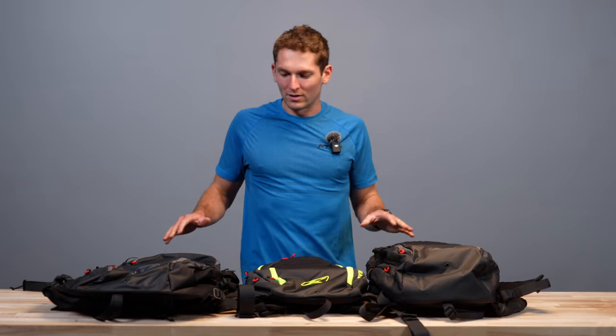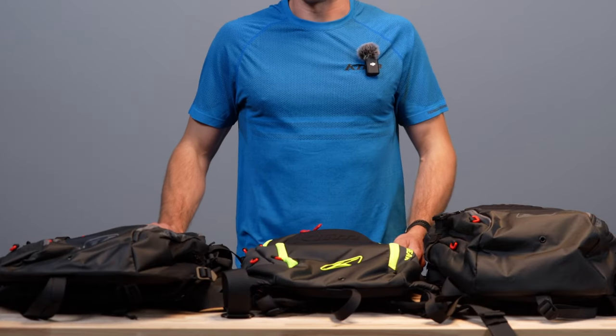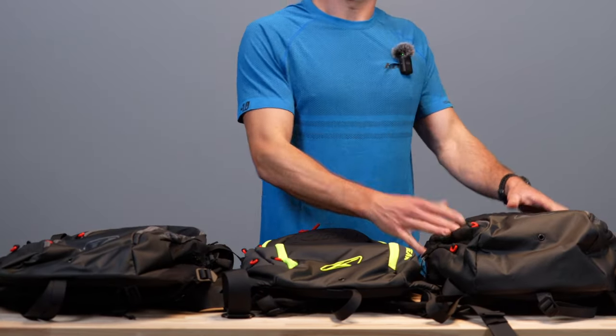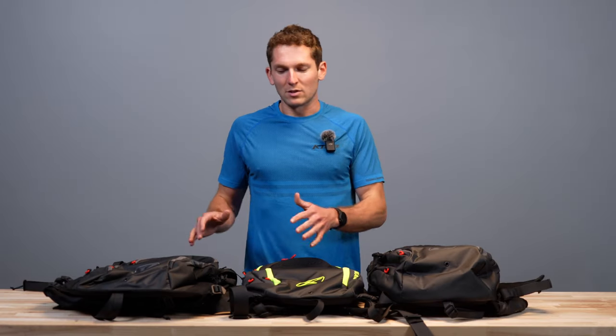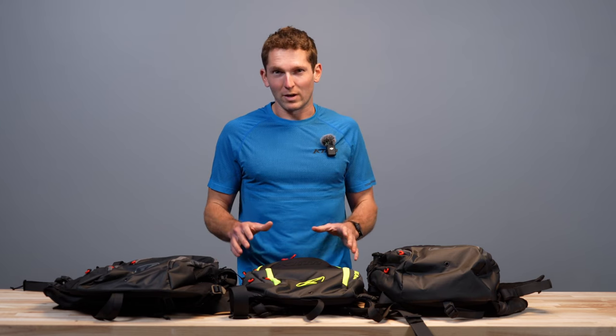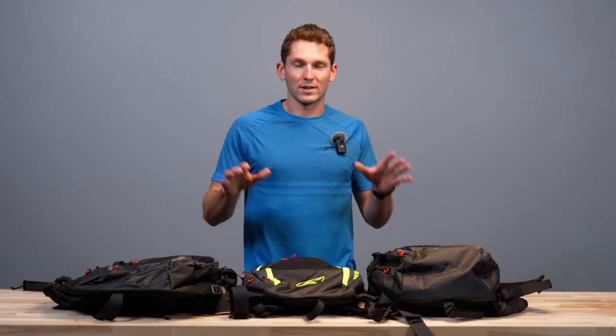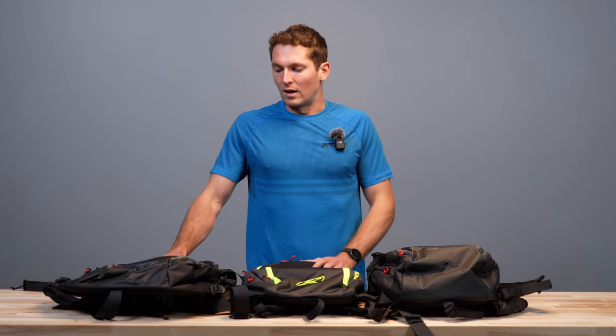There's a lot of stuff to go over on all these and there are a lot of similarities as well. The first thing you've got to know is two of these bags on display here haven't had the E2 system installed — this one does, but yours will come with the system installed. There are a lot of key differences between the E1 and the E2 systems; the E2 is what's in all of these. We have a different video that goes over all those differences, how they work, and the key features. There's a lot of really cool stuff going on in the E2, so check out that video. We've had the E2 in our line now for a little over a year.